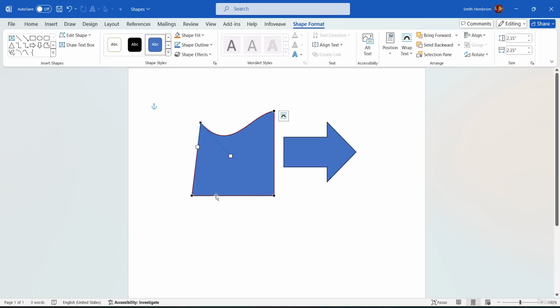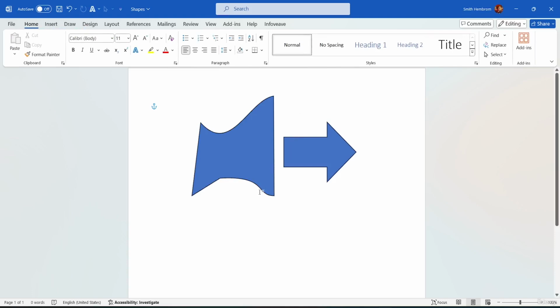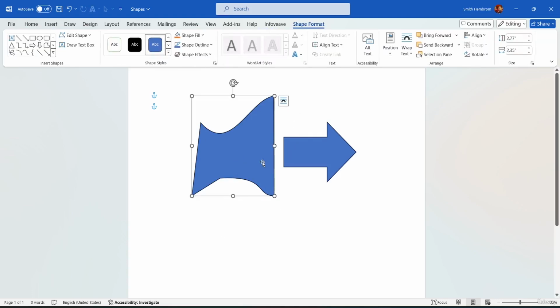The same way here, I am able to give this one a curve as well. I can maintain it right over here, and at the same time I can decrease the size, or let's say increase it from the top corner as well. So this is how I can manipulate my shape, whatever shape it is.